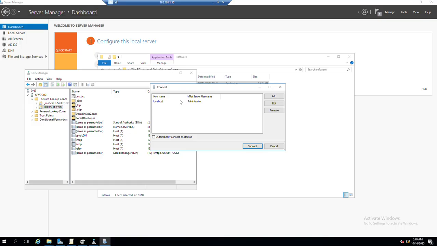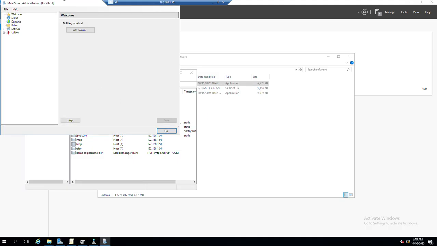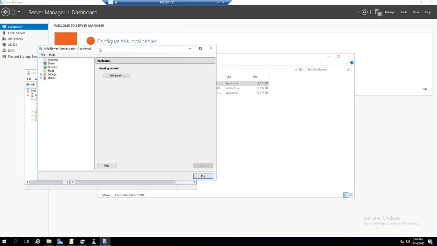So all we need to do here is of course connect. This is the local host, so I'll connect, and remember we punched a password, so all we need to do is type in the password, and there it is. It has connected us.